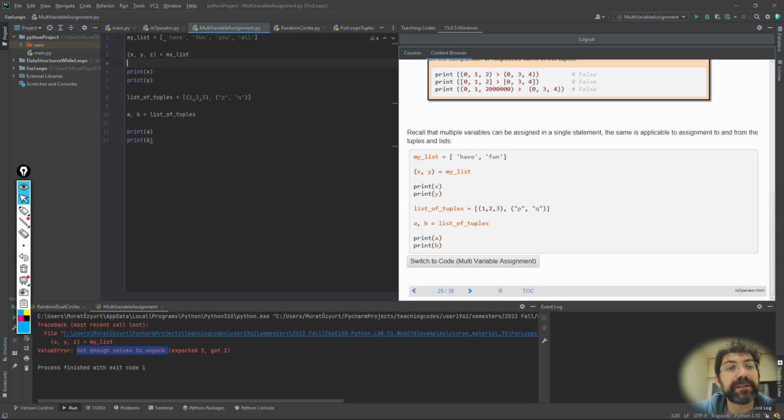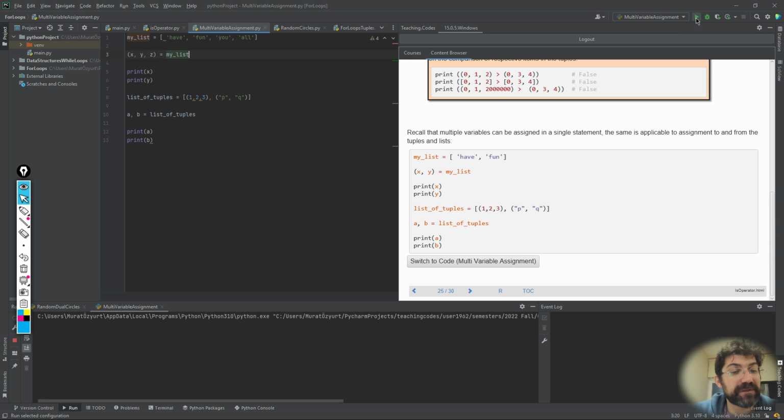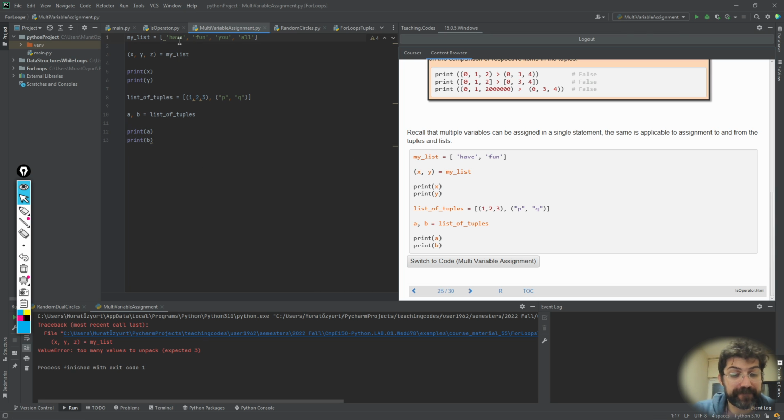So I have 4 items in my list. If I want to assign 3 items from the list, I'm going to start from the beginning. Okay, it's going to try assigning. So it's going to start with have, assign it to x, fun to y, u to z, but there's an extra item that cannot unpack, so it raises this error here.